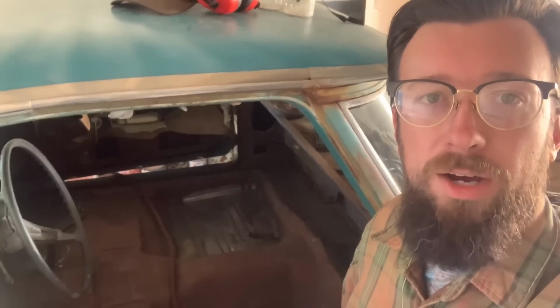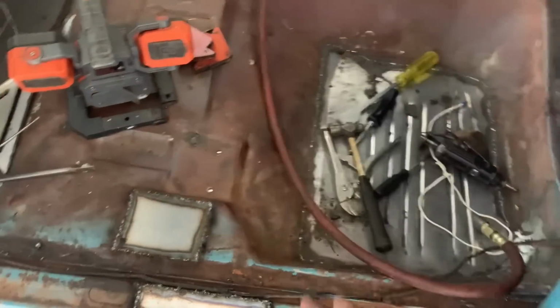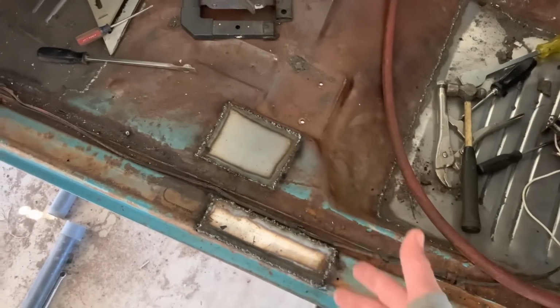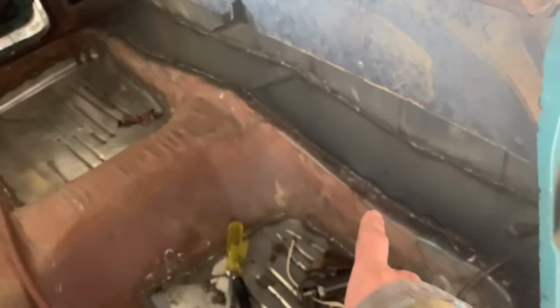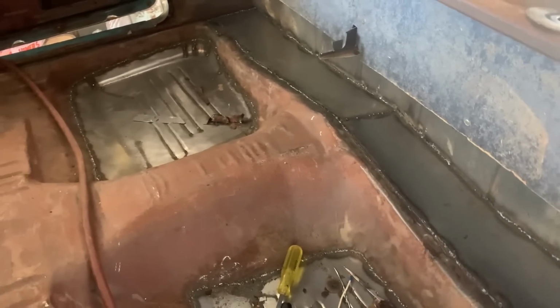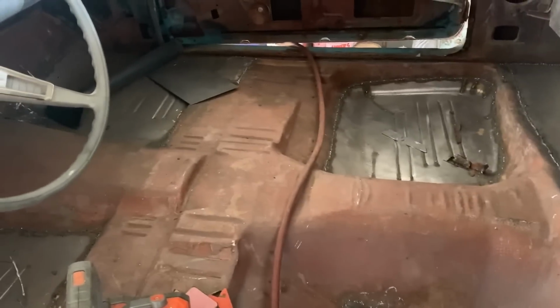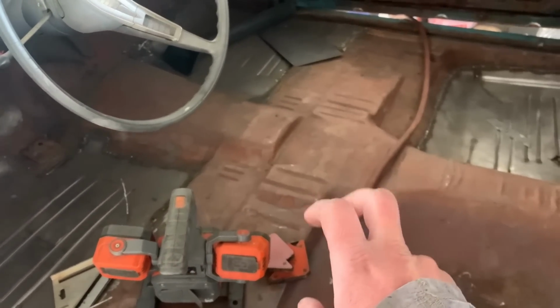So what we're going to do now is start grinding down some of these welds. We replaced a few more patches that we didn't show in the video just because you guys kind of get the gist. You know what's going on. This was rusted out. That was rusted out. That whole back panel was rusted out. So we made a pan there. Gonna grind these welds down, make them look nice. And we're gonna seam seal around it and then paint this whole floor like a red oxide. Could call it red lead.